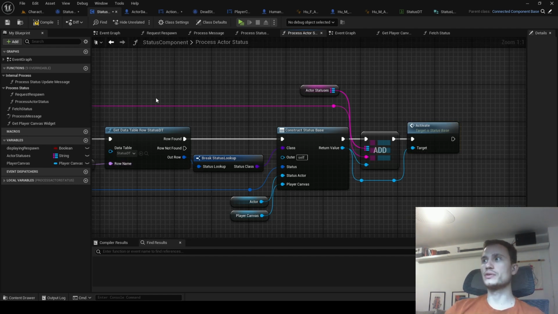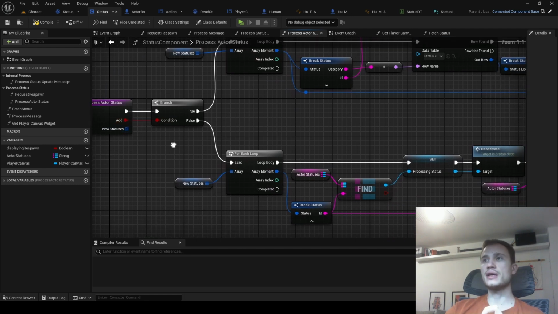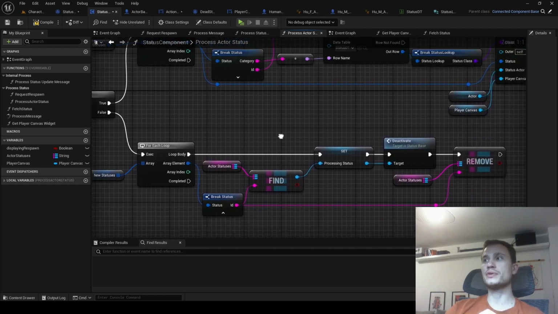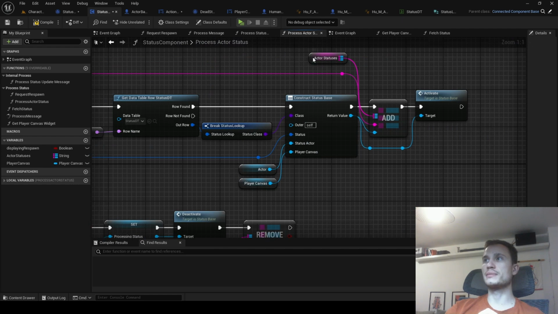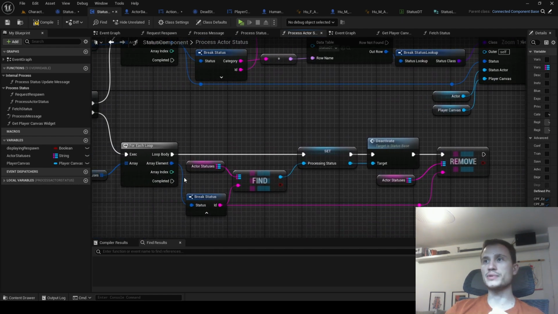Okay, so the last thing to look at then is how do we deactivate the status. As I mentioned, from the server I'm going to have this add boolean. If it's false, that means I want to remove these statuses. I'll just iterate over each one of those, and we've already referenced them in this variable, actor statuses. So that means I can do a quick lookup, so I can find it using the ID.